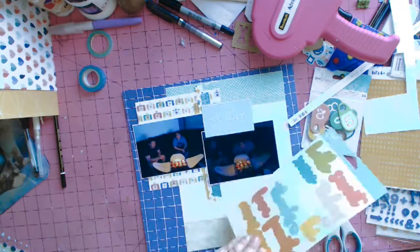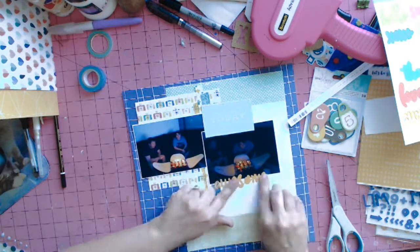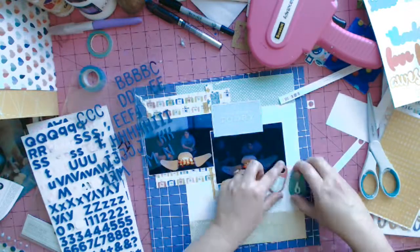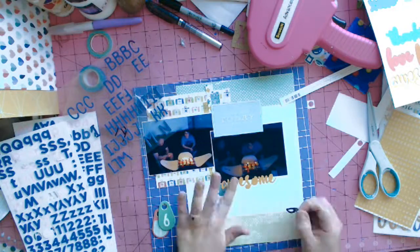So I started off with a piece of word art because I struggle with word art, and I'm going to work that into the title. It's also pretty large, so place your large elements first. And I have these chipboard number tags. They're going to make the 16. I don't really like the holes in the tags, so you're going to see me try to cover those up later on. I contemplated cutting them apart, but it just didn't seem right.